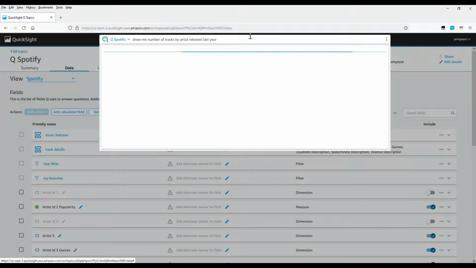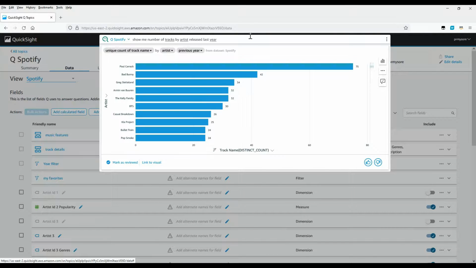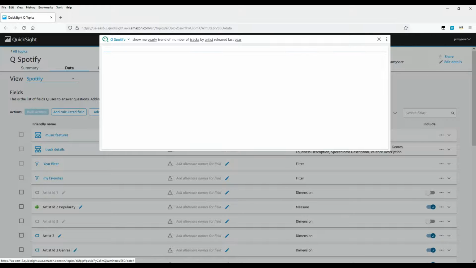You can just test this question. I think I want to look at a trend. So show me maybe yearly trend so that I can verify the answer. Oh, and then want to take out last year as well.